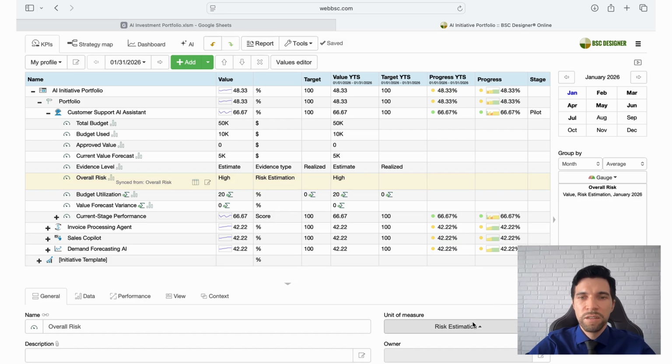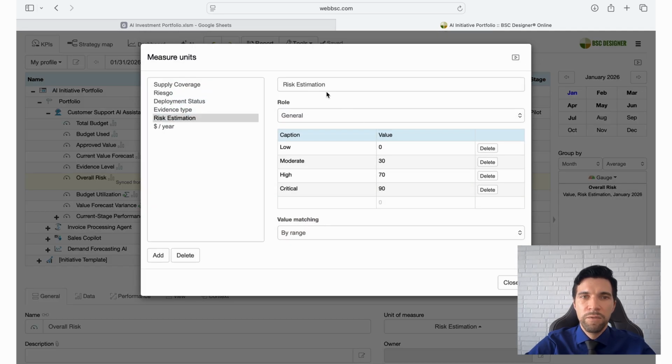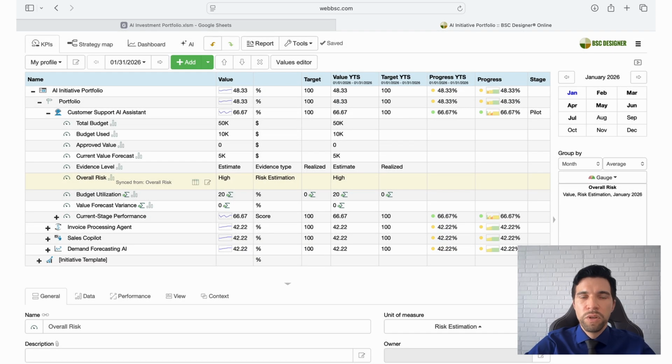So instead, again, a very simple scale for risk was used just to demonstrate how the risk changes over time. And in the beginning, the risk was high, and then with the implementation progress, we decreased the risk. Okay, this is sample data anyway.